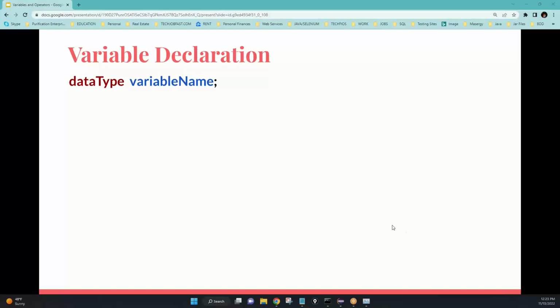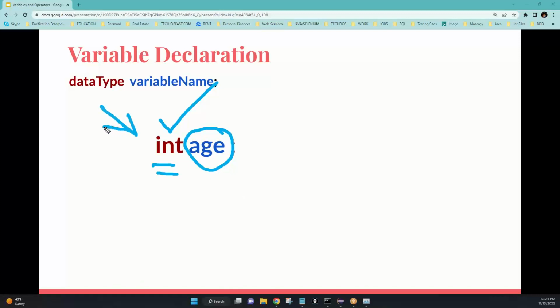What you do is, first, you write the name of the data type, which is int, and then you give it a name of what it's going to be inside that cabinet. Now, this data type, you cannot choose.